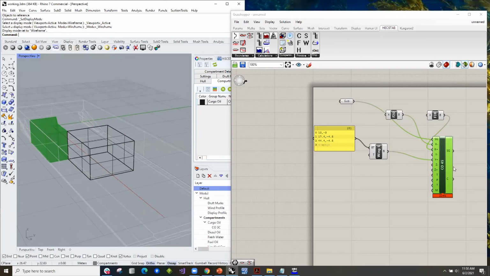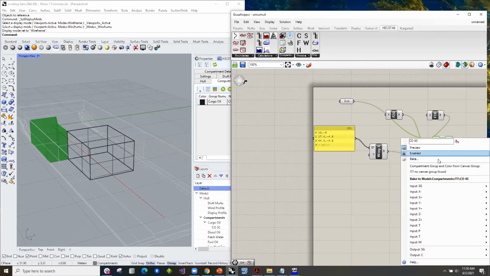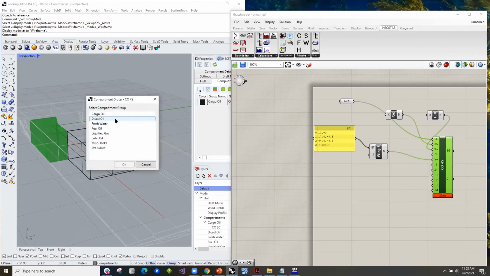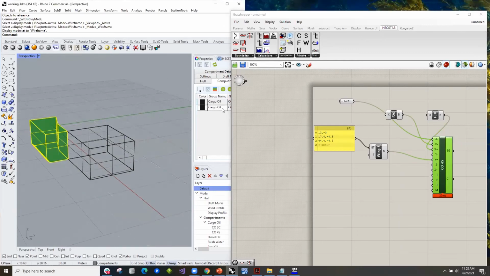In the Grasshopper world, this data is not part of the model yet. It only lives in Grasshopper, and there's a process called baking. There's a standard bake option, and we've added some custom bake options. So if I want to bake it, I just click bake, pick the group I want it to go in, and now my model has this space.